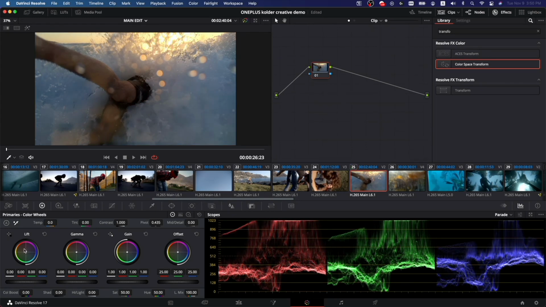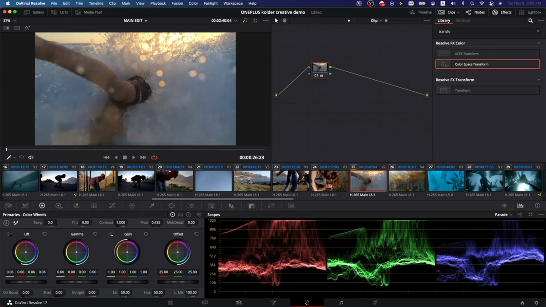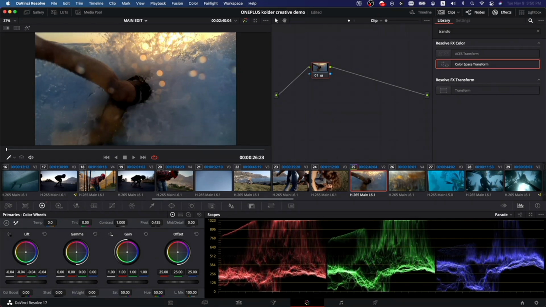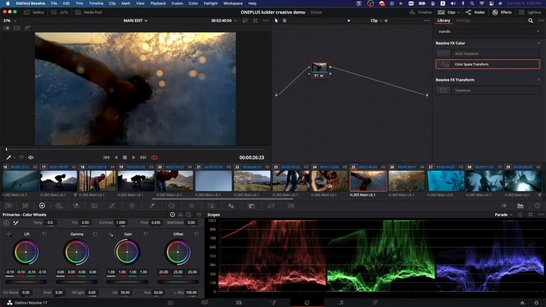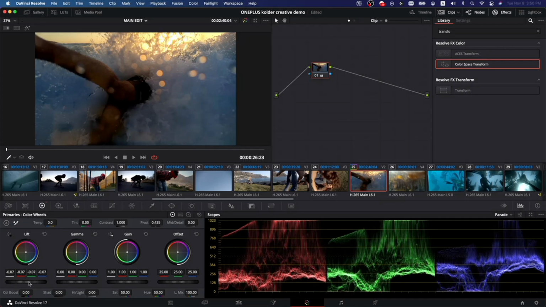Now underneath each one of these color wheels, we have a master wheel, and this changes the luminance or brightness of that part of your image. So if we have the lift selected and we move this master wheel up and down, we can see how it is changing the luminance or brightness of that part of the image. So we can see the darks are getting much darker when we push this down. And of course, everything else is being affected, but we are primarily focusing on the darker parts of our image.